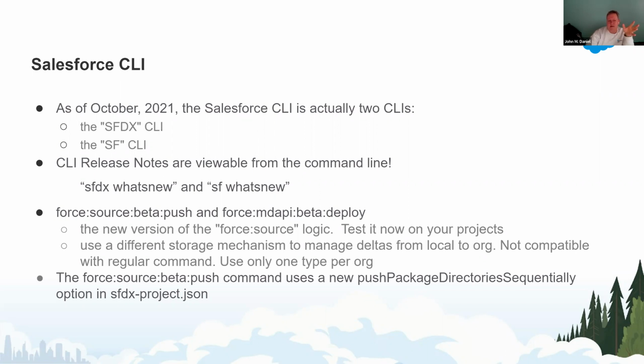They didn't want to necessarily drop this change in on everybody without really testing this. In talking to one of the engineers at the CLI team, they apparently tried to do that, drop a new feature and a change, in April of last year, and they earned more hate mail from the Salesforce community than they could deal with. So they've learned their lesson. They're going very slowly on this one. So they put it into these betas, and when they're really certain they're going to go ahead and just change the force source push and the force metadata or NDAPI deploy commands, and they're going to point them to this new logic.